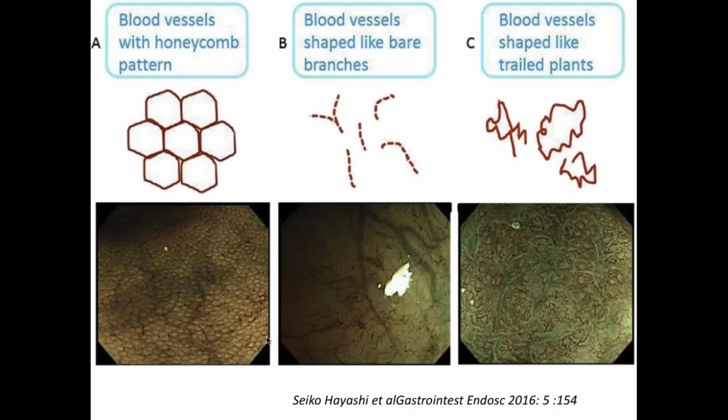They also, with the narrow band imaging, showed the importance of assessing the vascular pattern in patients with ulcerative colitis. And so we cannot talk anymore about loss of vascular pattern or variability. They define 3 categories of vascular architecture: the normal honeycomb pattern, the shaped like brains, and then the type C, and they showed that patients with ulcerative colitis with blood vessels like C had more flare-up.